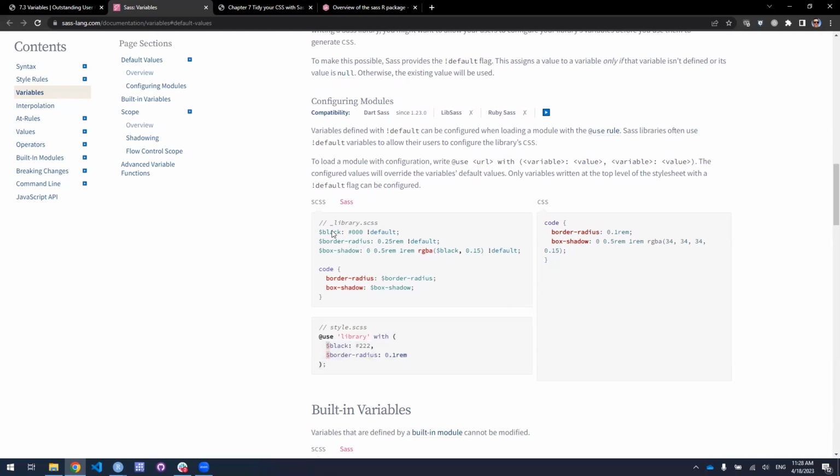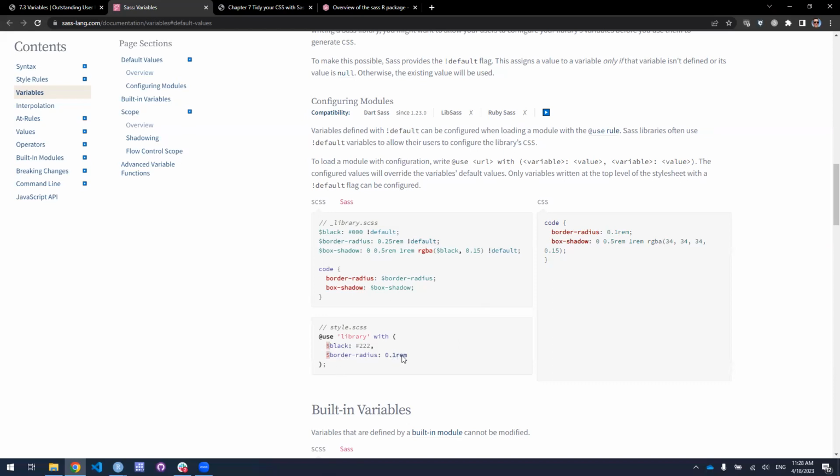So here you've got a library, a partial that's developed, and then you have these variables here, and you'll notice that we have exclamation point default at the end of each one of these lines, so that other users can come in and utilize your CSS, but bring their own variable values.